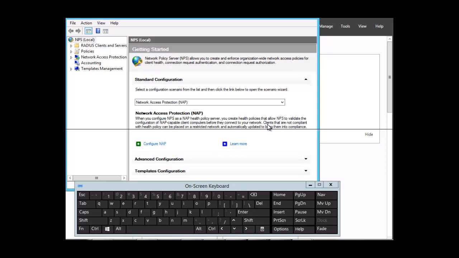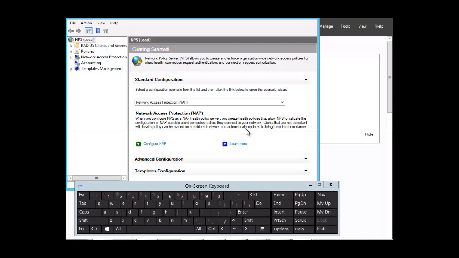If there are clients that are not compliant with the health policies that were set out, then these client computers can be placed on a restricted network and automatically updated to bring them into compliance.